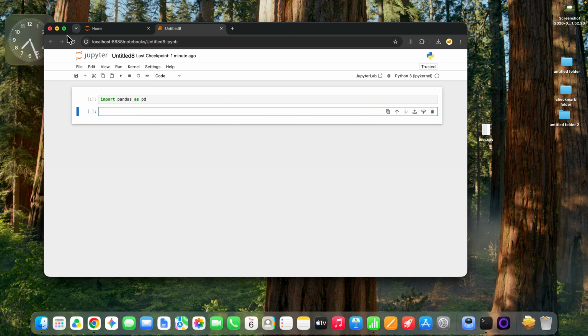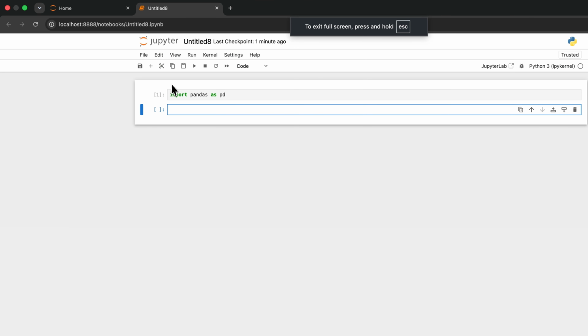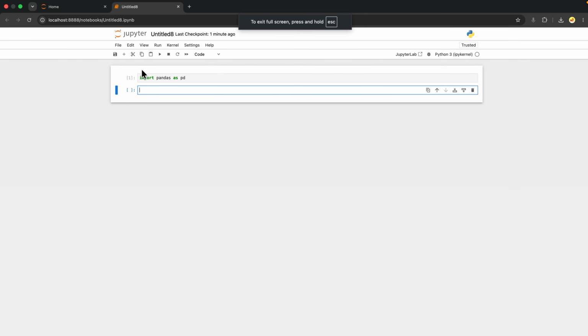And if you get an error which says no module found pandas, that means your pandas library isn't installed. So I want to quickly show you how we can fix that as well. You want to press exclamation mark on your keyboard, pip3 install pandas, and run this. All right, it will install the pandas library, and then you can use this import code.